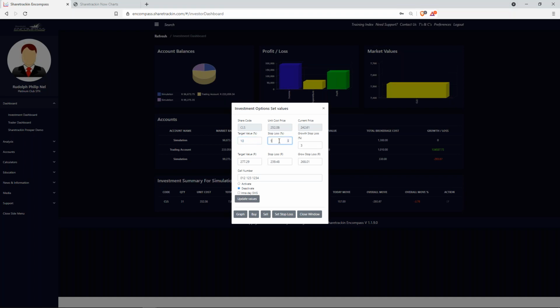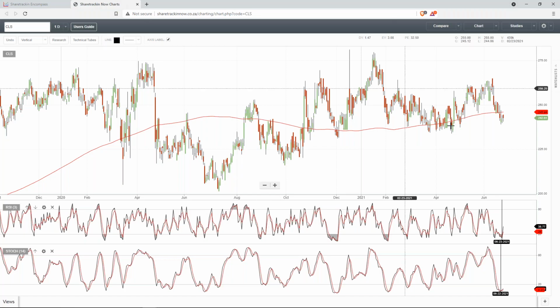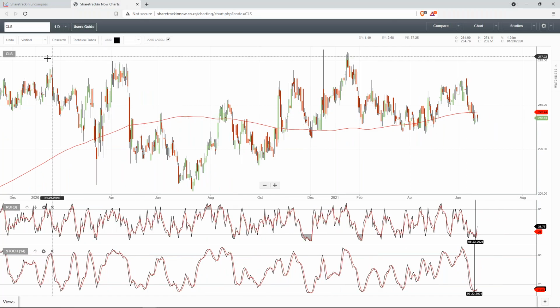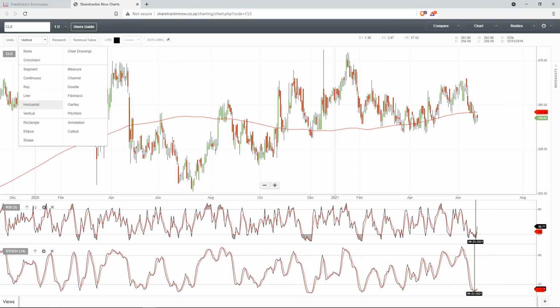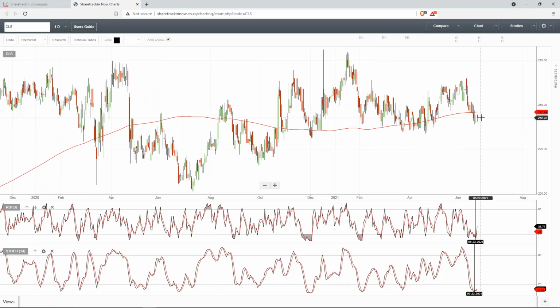Okay, then your stop loss percentage. Now, stop loss, I like to put in, especially on investment, I would go anything from 8% to 10% or 7%, but I won't go higher than 10% because our T's and C's tell you that your stop loss needs to be at 8%. Now, the stop loss, basically how it works is it will work from the current price that you bought the share at. So if I take my horizontal line, so we've bought the share basically on that price over there. So at the current closing, so 242.61 is where we bought the share.